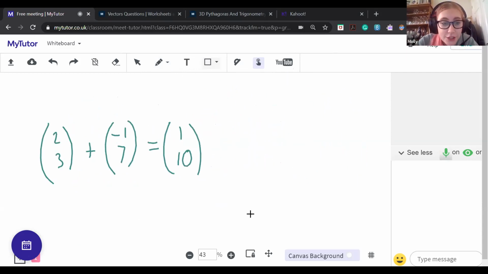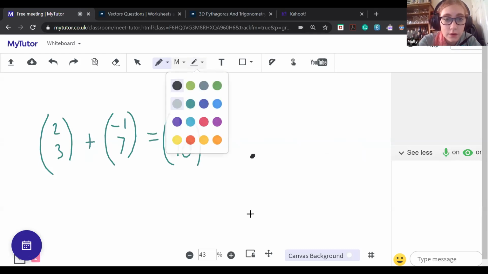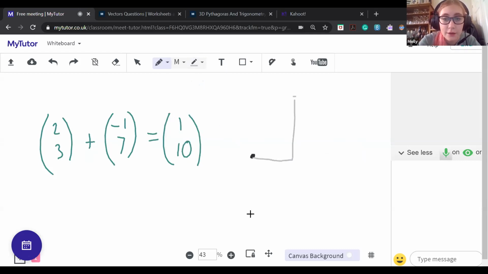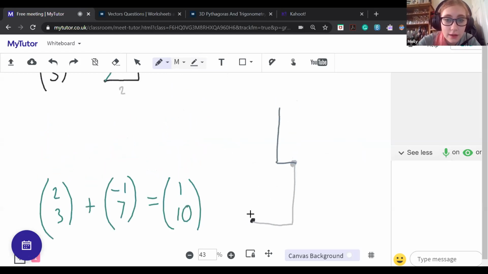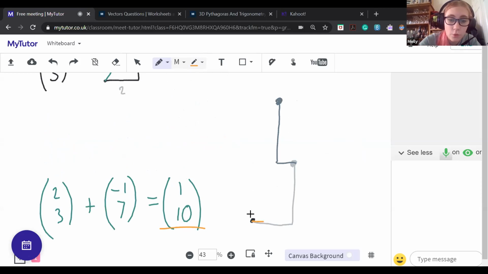And we can see this visually. If we start at a point here, and we first of all move 2 right and 3 up and end up here, and then move 1 back this way and 7 more up, it's exactly the same as if we'd moved, let's do it in orange, 1 this way and 10 all the way up. And I'll draw it in green what these vectors actually are. It's saying that this vector plus this vector is equivalent to this vector.